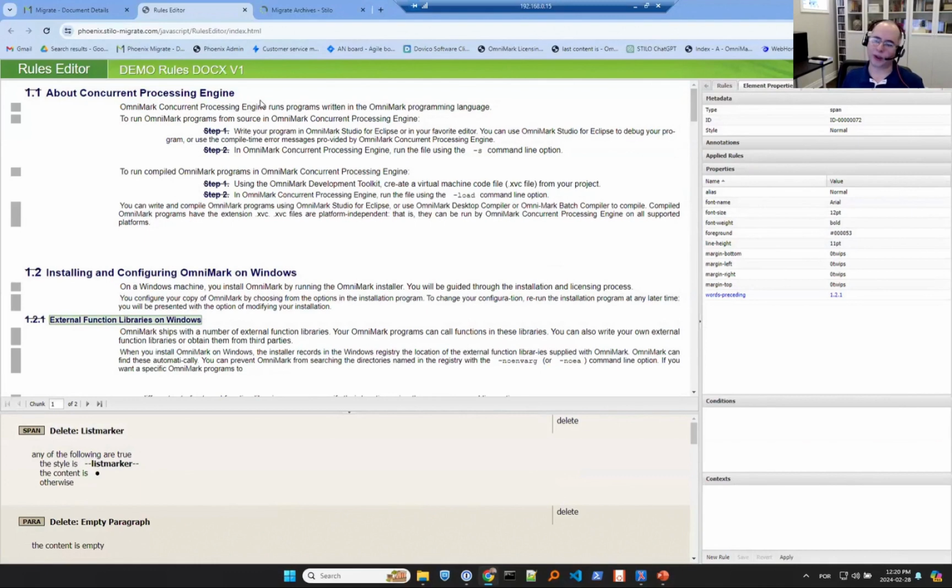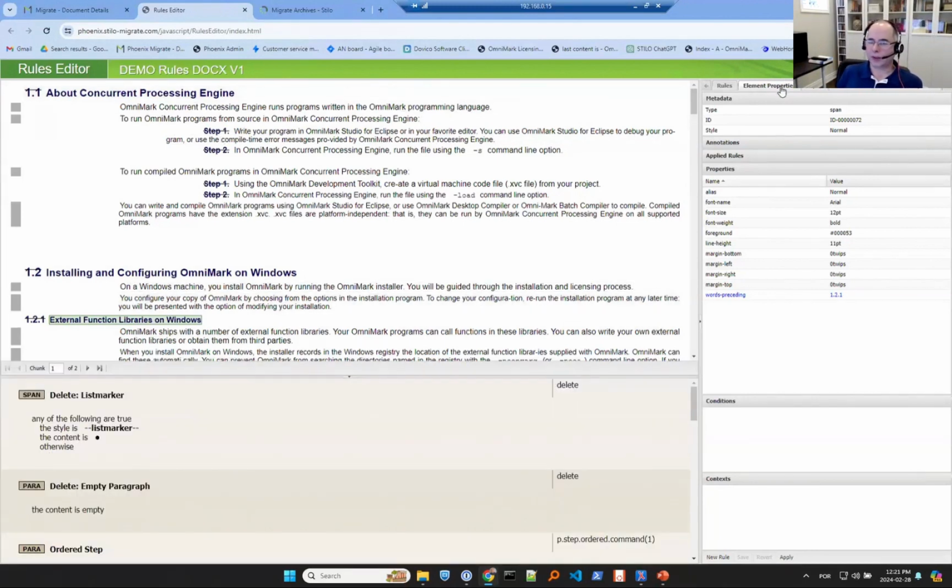And I'm going to show a document where we do that as well, which is a FrameMaker document. Now, this is very rare, by the way. This is why I'm showing this. It is rare, but it does happen. We have cases for the pharma industry, where you have a 100-page document, beautifully written, beautiful when you print it. But when you open the software, you click, everything is normal. You don't have a single place where there is proper heading and style. So you have to dig deep to get the rules done for this case. But it's pretty easy with Migrate. So that's what I'm trying to get to.